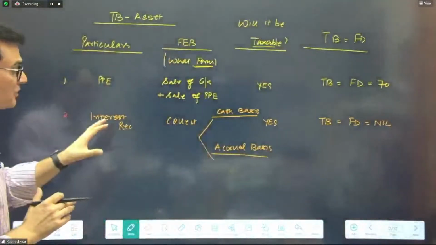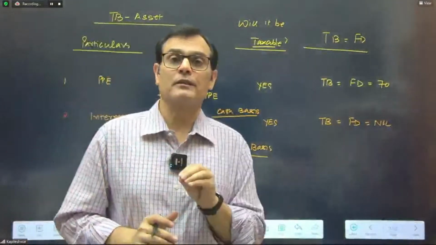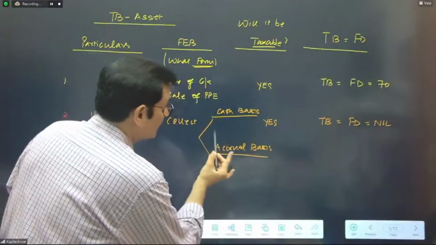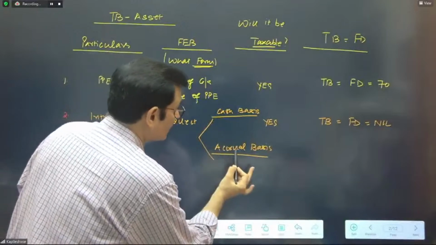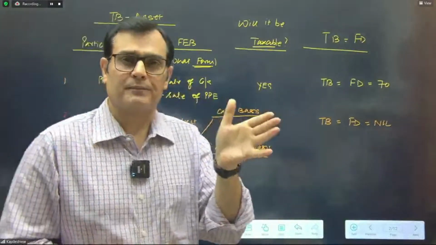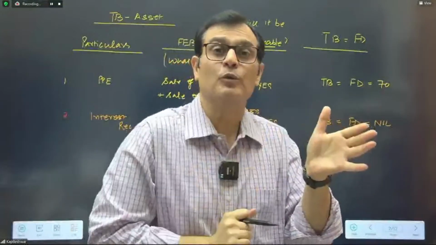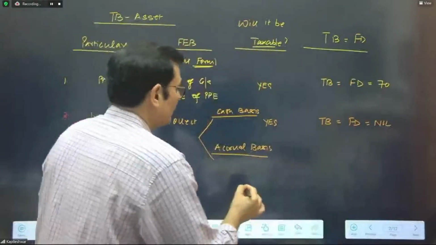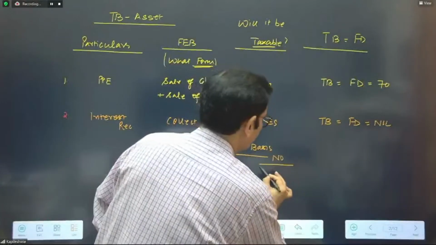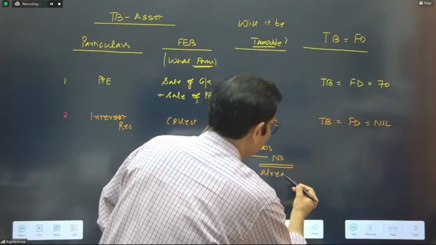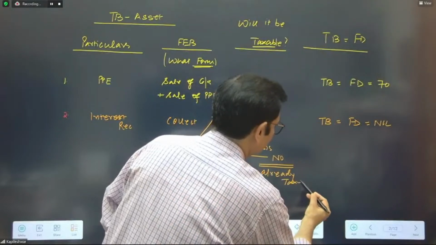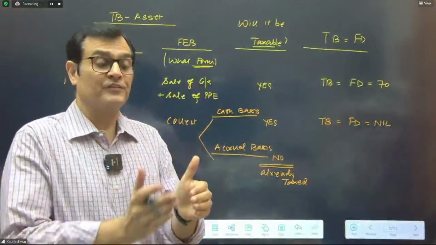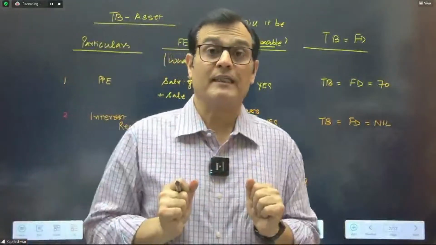Okay. Now come to the chain, interest receivable taxed on an accrual basis. Now see, when you go to collect the money and the income tax people are saying we'll tax it on accrual basis, when you go to collect, will they again come and tax? No. Why? They've already taxed you when you accrued the income. So in this case, the answer is no. They will not come because it is already taxed. So the income tax authorities have applied an accrual basis. So when the income arose, they came and taxed you.